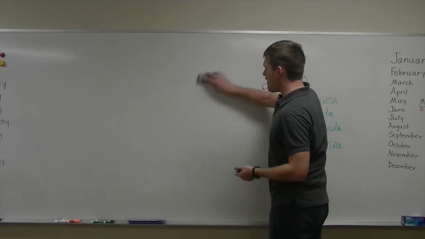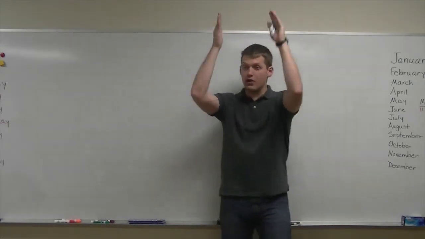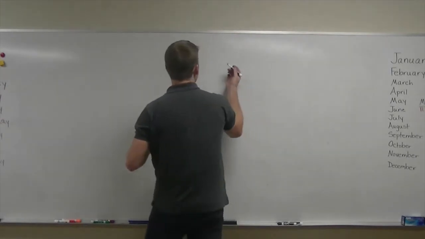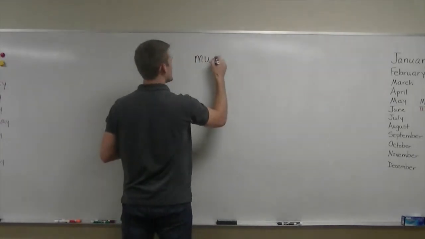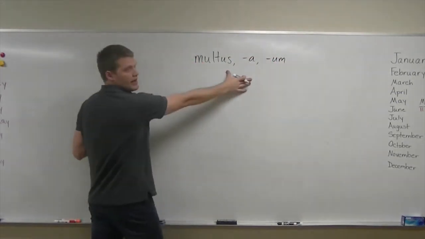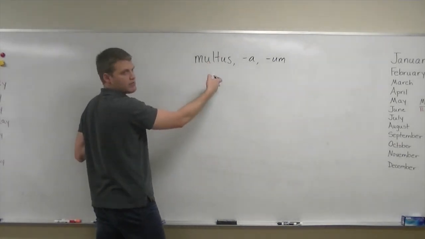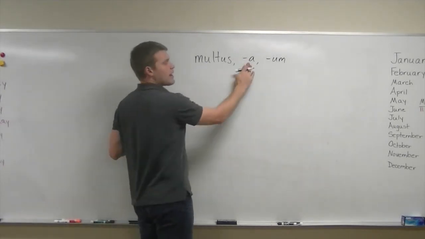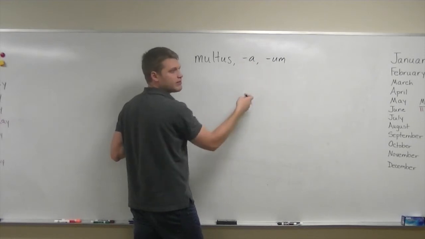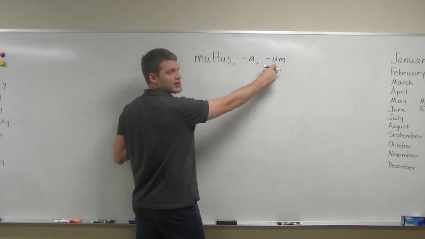So I'll give you one that's going to happen. Okay, so the third declension, same thing. Nouns follow their patterns. Adjectives follow their patterns. One adjective that we know is multus, many. Multus, multa, multum. When I'm a masculine adjective, I'm going to go multus, multi, multo, multum, second declension. When you need me to modify a feminine noun, multa, multae, first declension feminine. When you need me to modify a neuter noun, I'm going to be a second declension neuter.